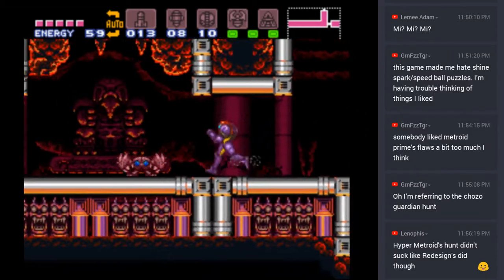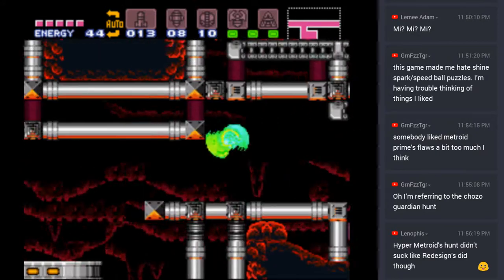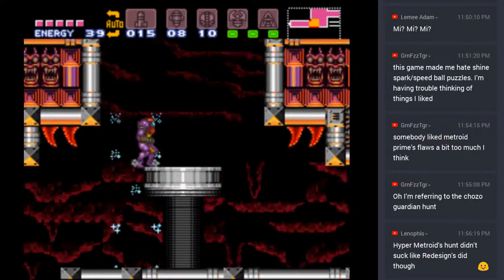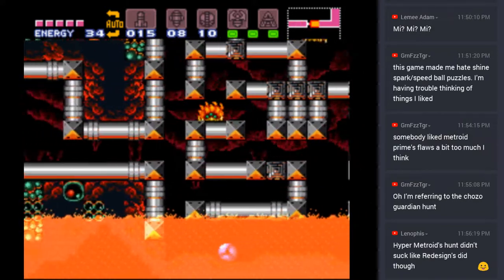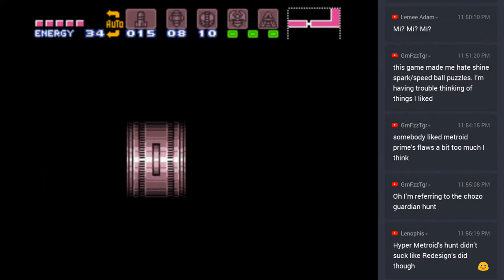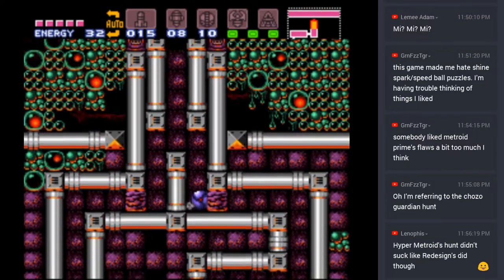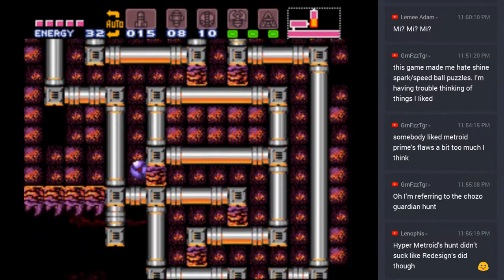Alright, so back to Crocmire's area, because I did unlock the Lower Norfair entrance behind his fight. This way. This is the quick way down.